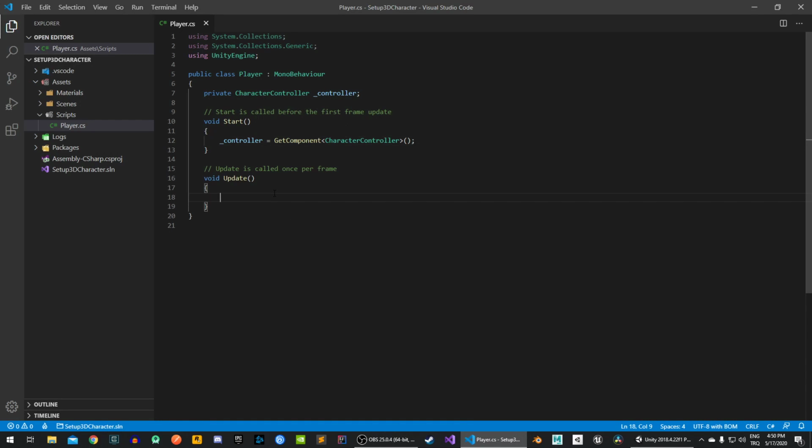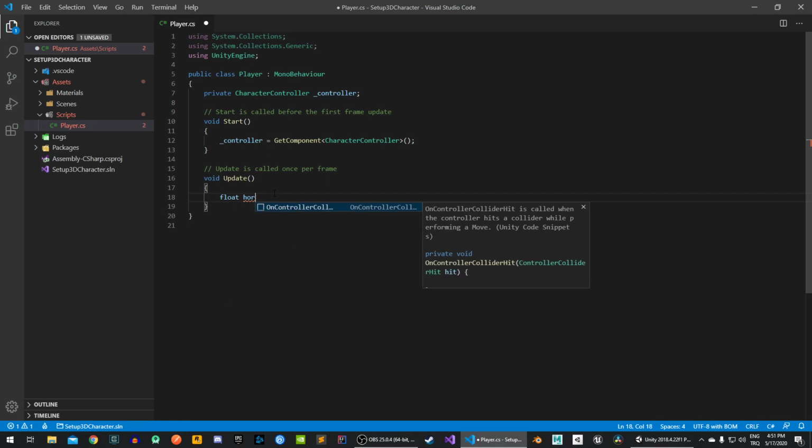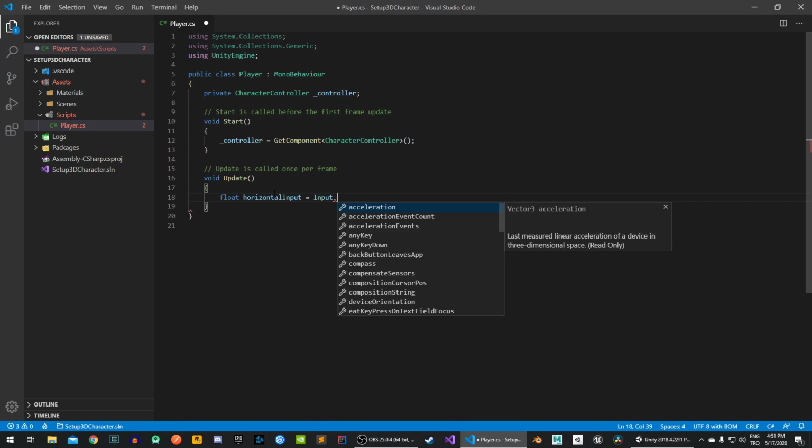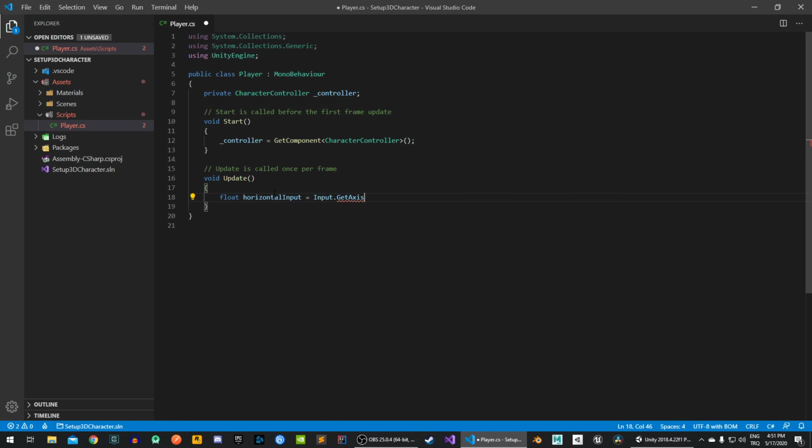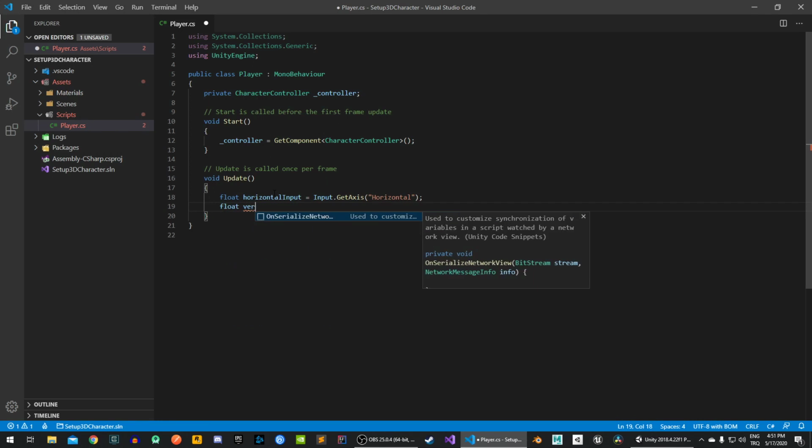So yeah, to move our character, what do we need? We need horizontal input, which we will get from the Input.GetAxis method, and we also need the vertical input.